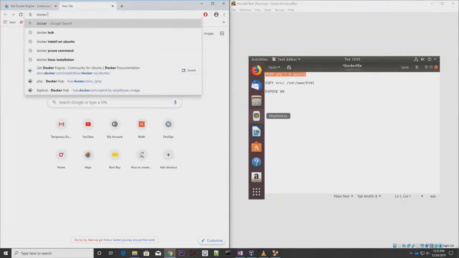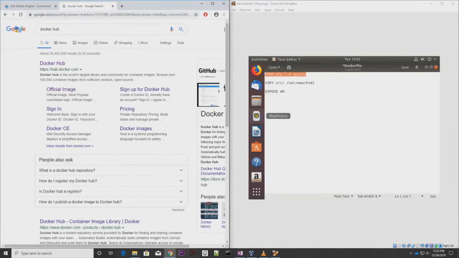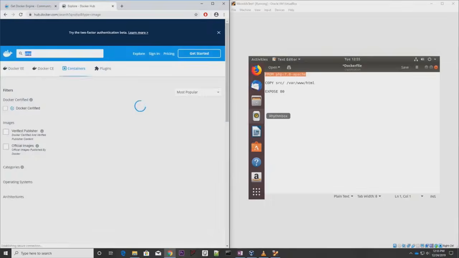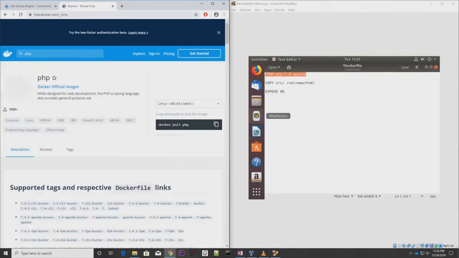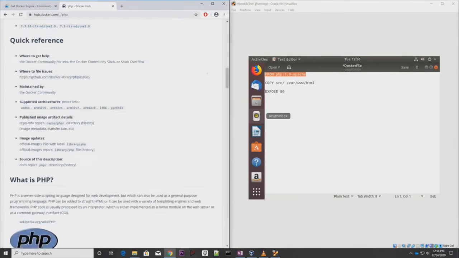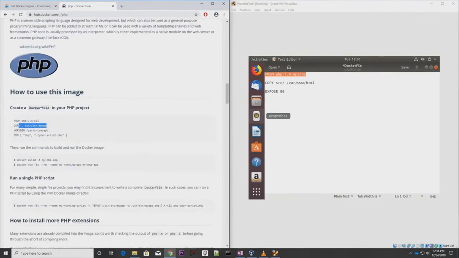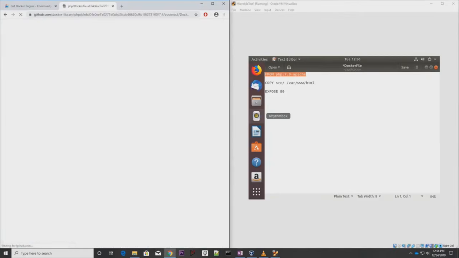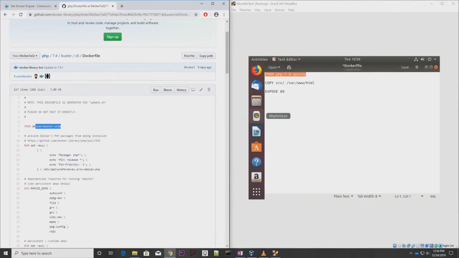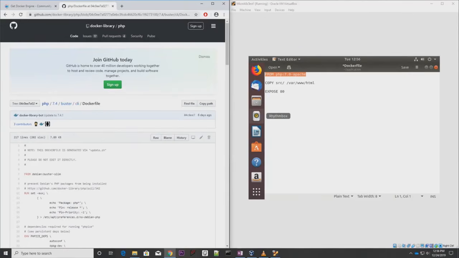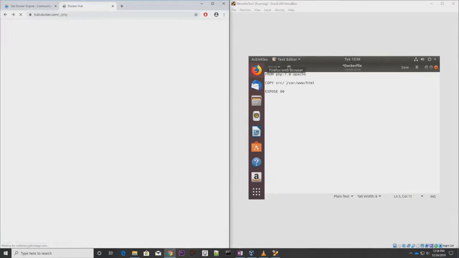So basically, if you just go to Docker Hub, you can actually find lots of PHP images. I happened to choose 7.0 just because it was easy, but there are lots of PHP versions, as you can see in this list on your left side here. And if you scroll all the way down, there are some instructions on how to write a sample Dockerfile. If you are more concerned about what is inside a PHP image, what the base image for that is, for this one it looks like it's running Debian Buster Slim, but it's a very complicated file, so it's out of scope for this video.